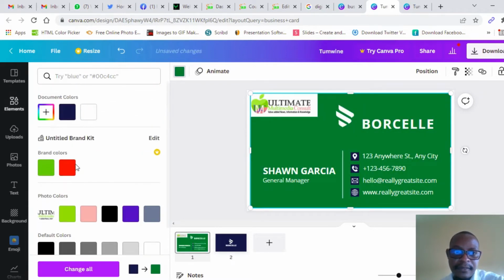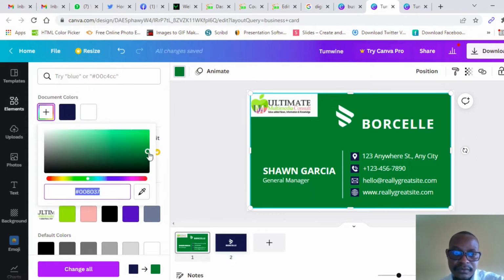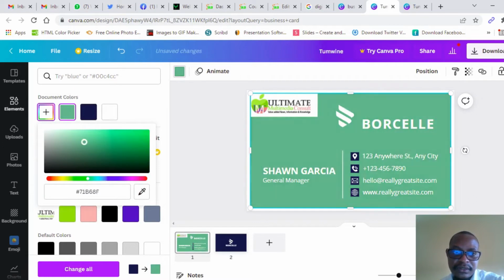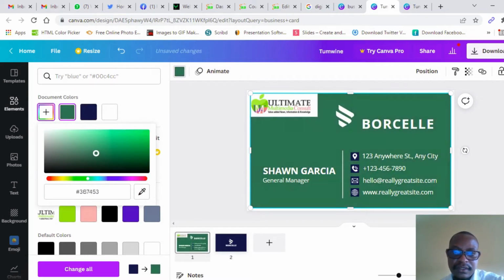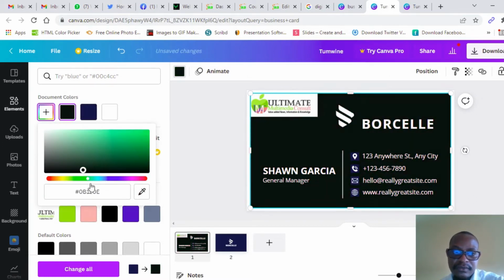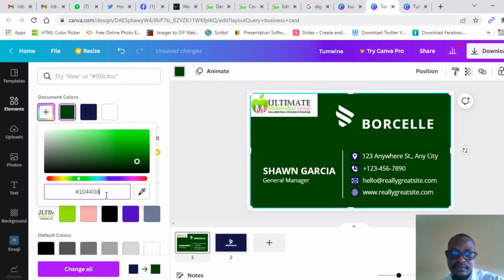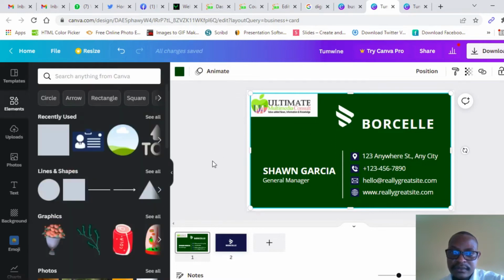There are more. You can select green. Then when you come to the shades of green, you can pick out the exact shade of green that you want. Okay, that is the shade of green that I want.